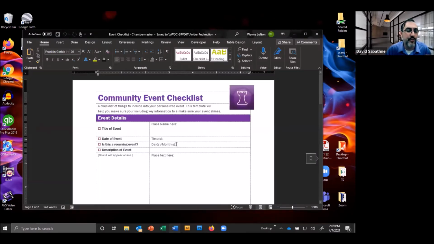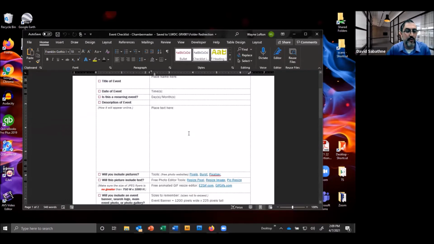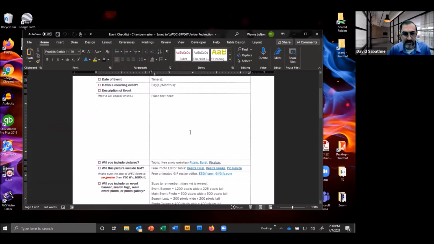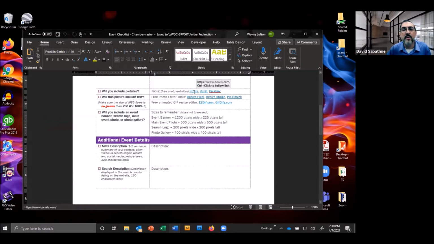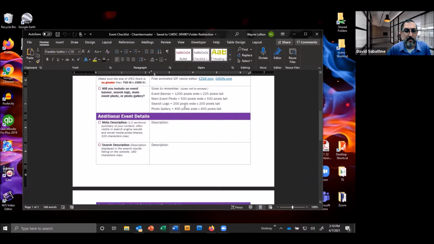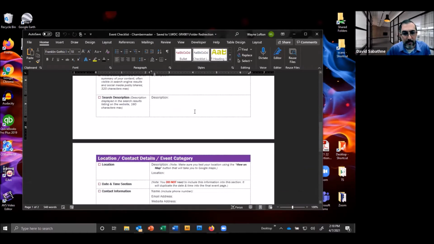It walks you through placing the name of your event, times, dates, and so forth. But it also gives some other neat little tools that you can use. These are all hyperlinks to free, copyright-free, high resolution pictures that you don't have to worry about someone saying, hey, that's my photo. Also editing tools and links such as GIFs. I don't really recommend using them, but you can do it. And maybe if we have time, I could show you how to do that. But this is your cheat sheet where you can copy these things over into ChamberMaster.